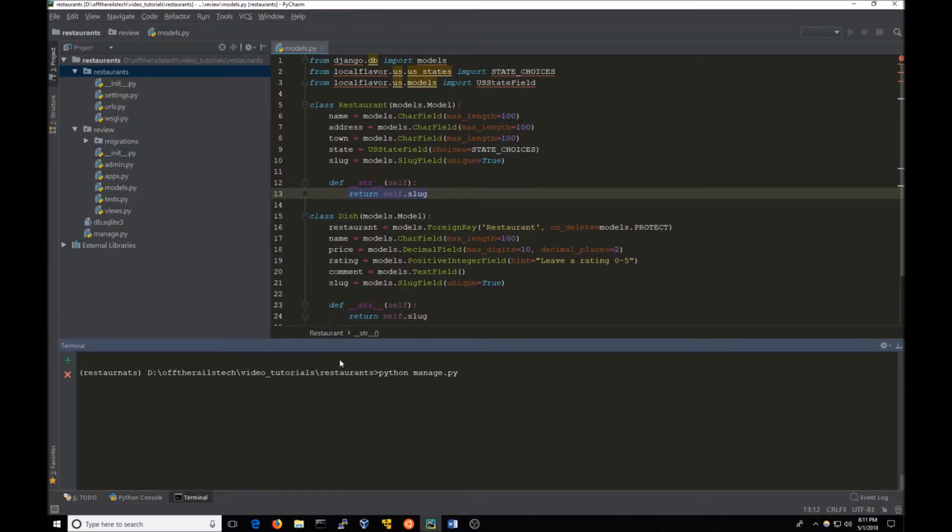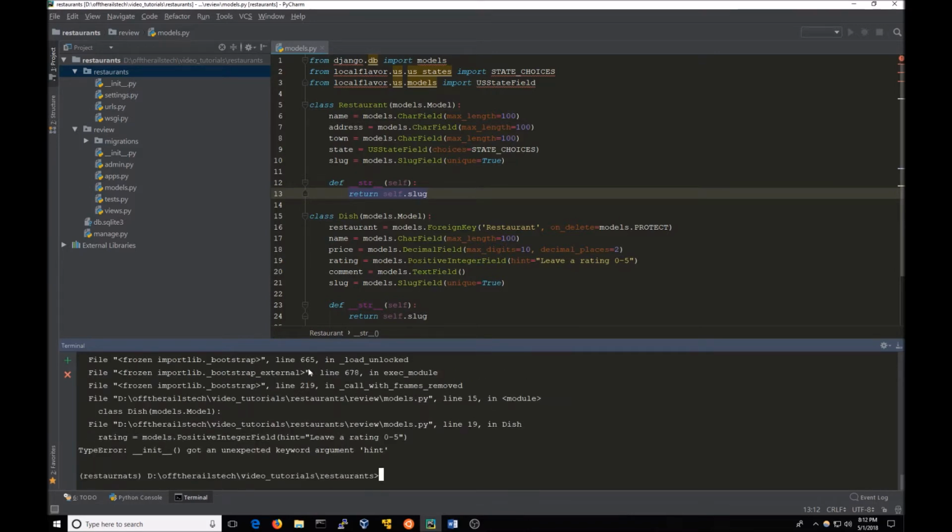For instance, I have this video tutorials folder, and then after this Off the Rails Tech, there's a folder here called virtual environments, and that's where I keep all my virtual environments. To do it with pipenv, you would have to have the virtual environment be in the same directory path as your project, and I don't really like that. I don't know if that all made sense, but anyway, that's just a side note. So we're going to go ahead and make migrations, back to what we came here to do.